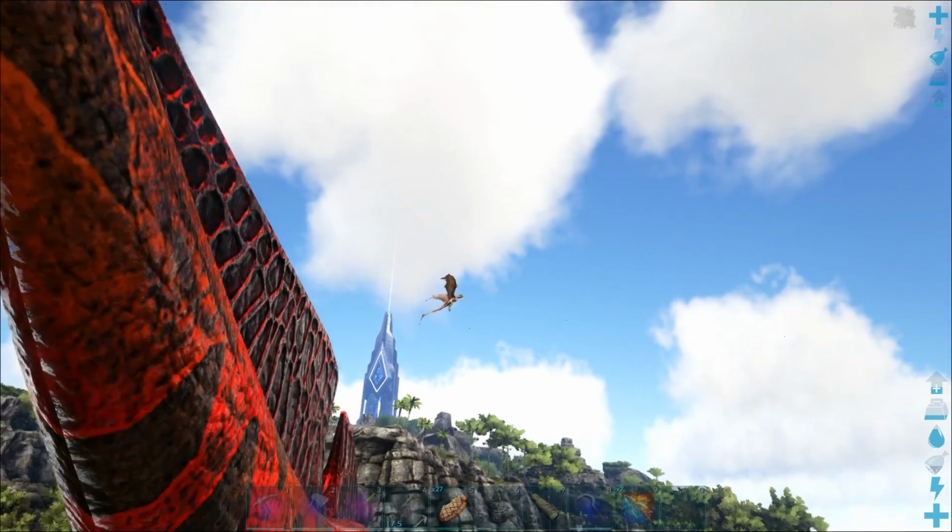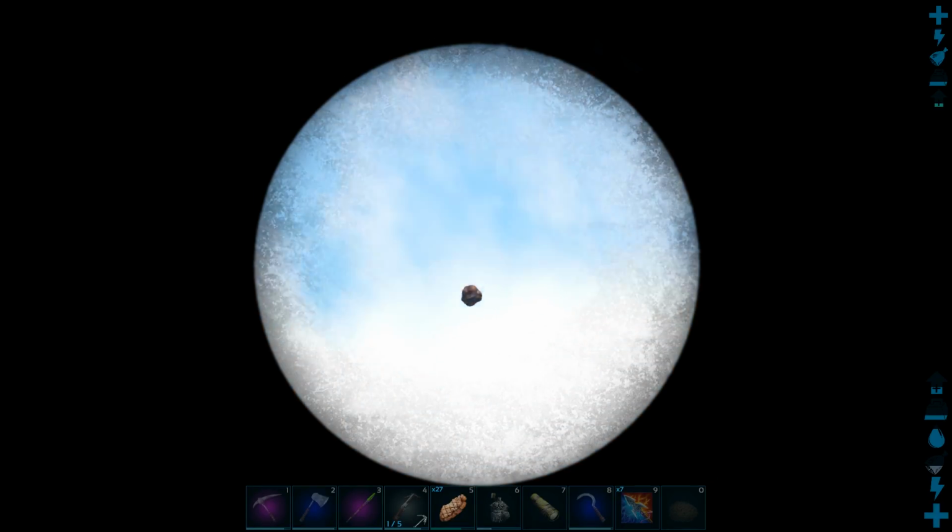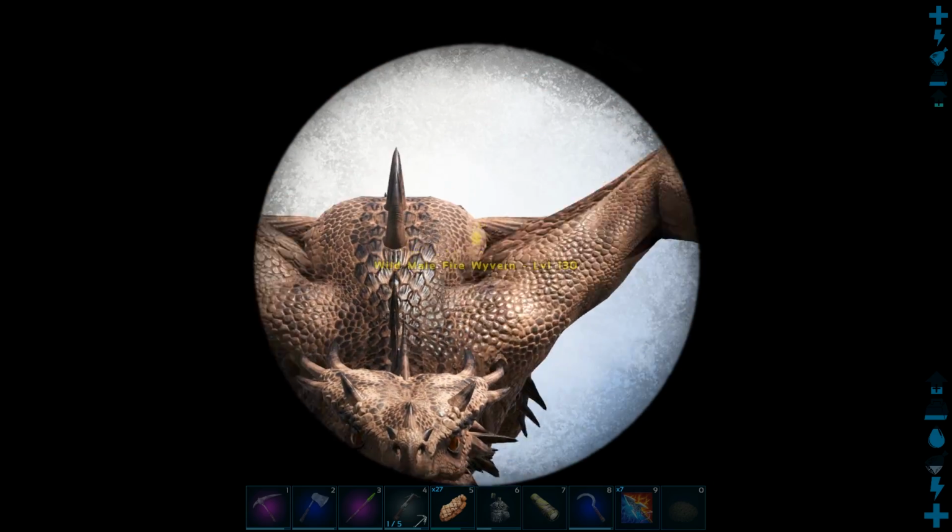Should we try and tame ourselves a wyvern? Should we do it? What did he just drop? Oh, he pooped. It's wyvern poop floating down from the sky. Oh, is he... oh God, he's coming for me.